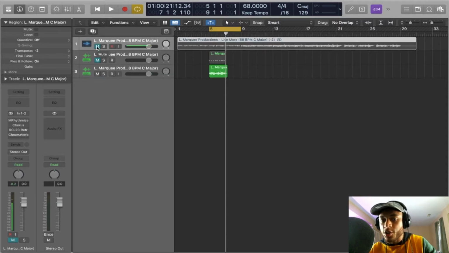There's actually one more way to manipulate a loop that I forgot to show you that I do want to show you really quick. You can also play the loop in reverse, which is also very common in hip hop. There are multiple ways to reverse your loop.